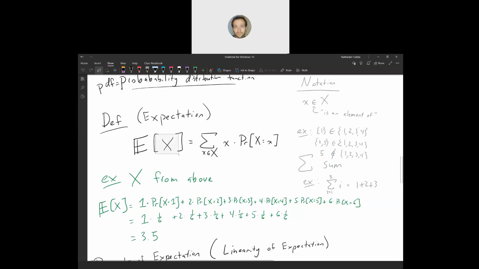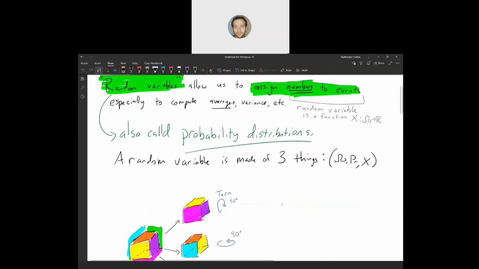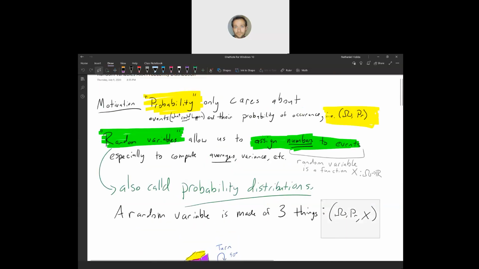A random variable is called a random variable because it's a random thing. You roll a die. Can a die be 1? Can a die be 6? A die is not 1. A die is not 6. A die is not 2 or 3 or 4 or 5. A die can be 1 with a certain probability. Without the probability, you're talking nonsense.